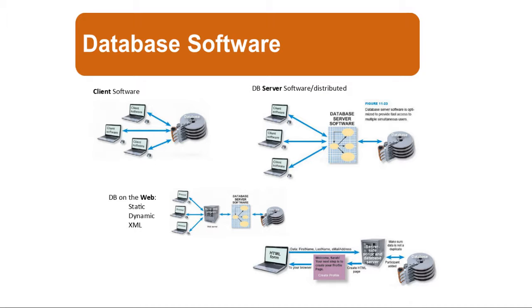Our websites are static or dynamic, and they can have XML. So static means they never change. Go to a website, it's always the same. Dynamic means that it changes based on maybe what it sees in the cookies on your system. So it's responding to your recent searches. And then the XML is the piece where we can interact with it.